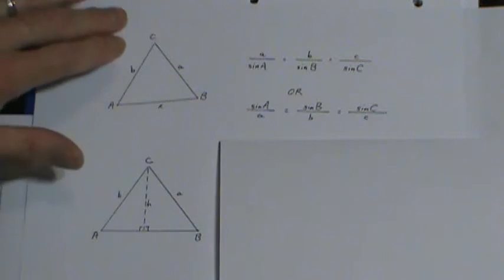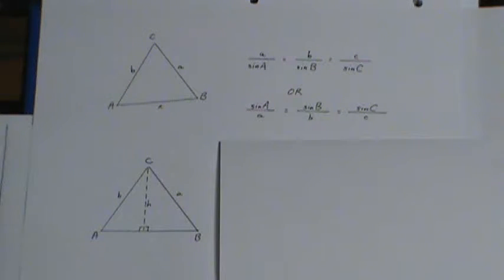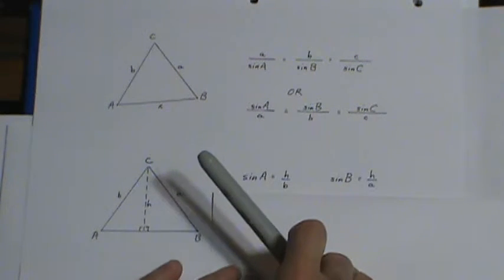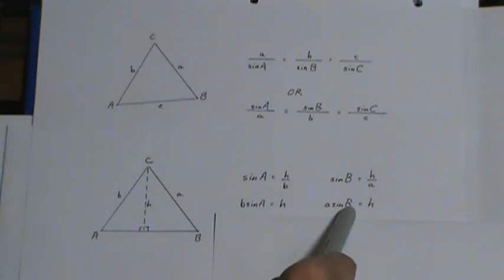What I've done is taken the triangle and I've drawn a height from C. And in this case we have two right angle triangles, and now we can see the sine of A, opposite over hypotenuse, that's h over b. And over in this right angle triangle over here we can see the sine of B, again the opposite over the hypotenuse. And when you write that down and you cross multiply, which gives us b sine A equals h, and the same thing over here, these two h's are equal.